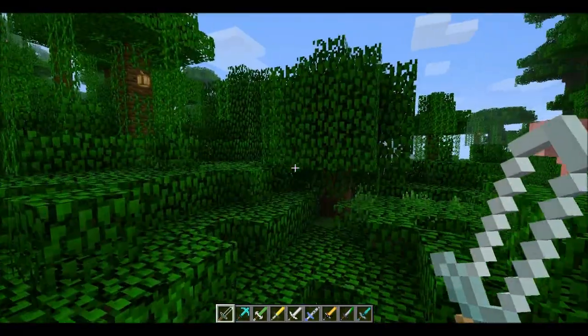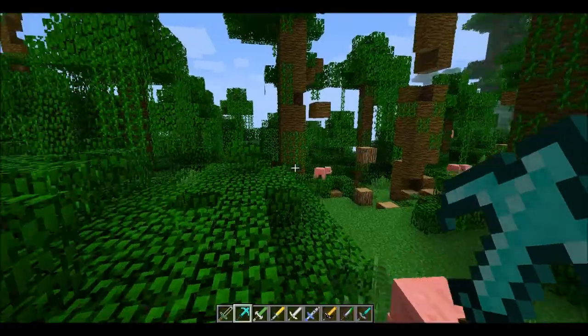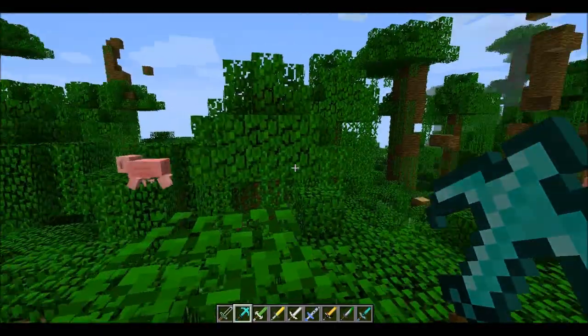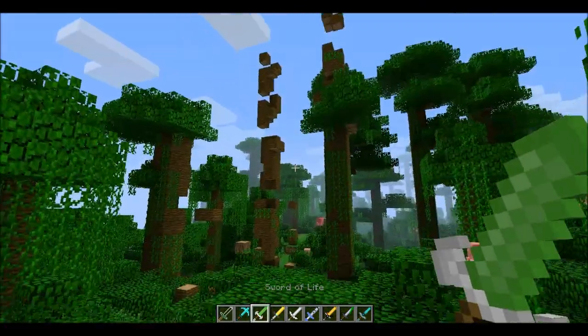So yeah, next sword is Sword of Pickaxe, and basically, it's just a sword and a pickaxe together. I won't bother showing you what it does, but basically it's a diamond pickaxe and a sword. That's pretty much it.